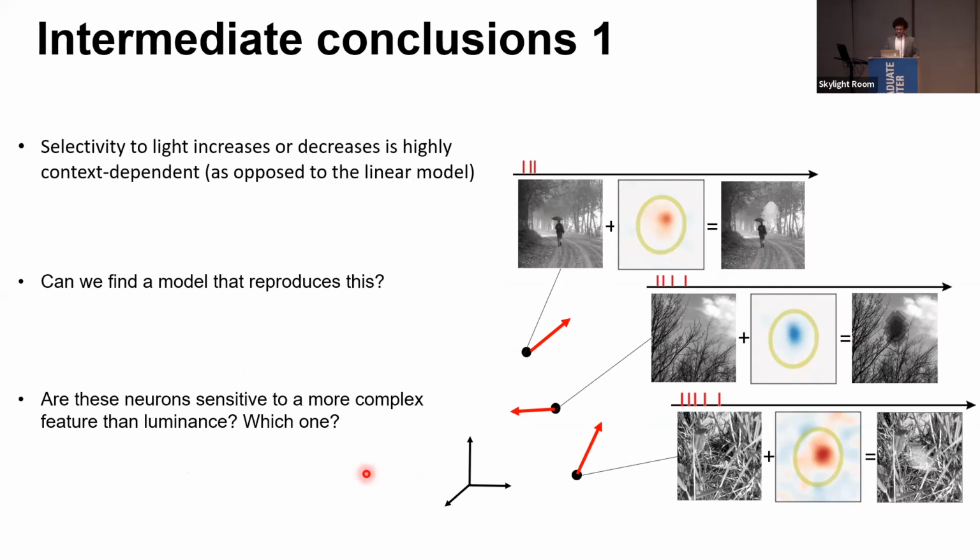And we also want to ask ourselves, if we see this change, then it means that the neuron cannot be encoding luminance, because by reading an increase in its response, we will not know if it's for this image and a luminance increase or this image and luminance decrease, for example. So the signal would be ambiguous. So probably this neuron is encoding another visual feature that is not luminance. And so can we, by sampling the stimulus space, retrieve that?